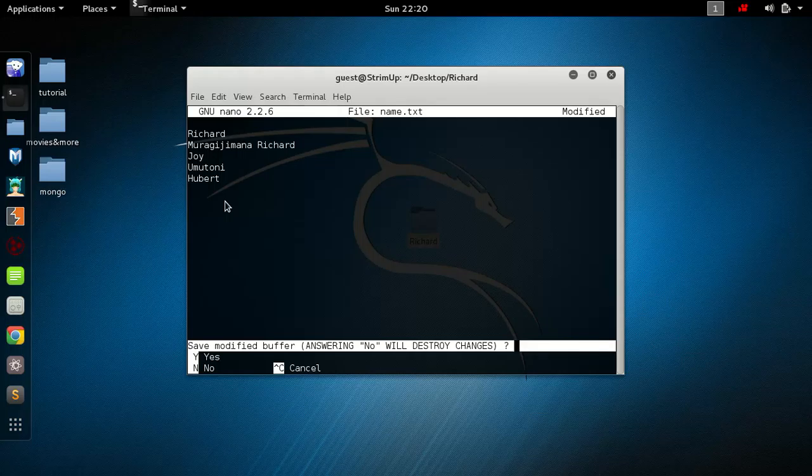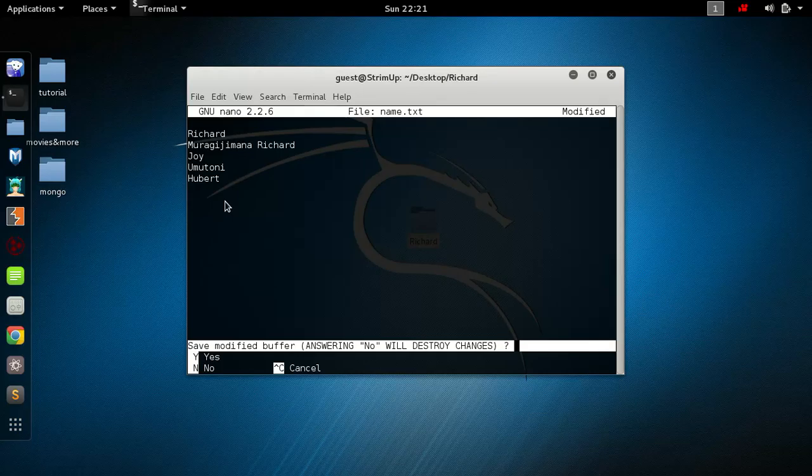Because if you exit without saving, your changes are going to be destroyed. So in this case you need to confirm that you want to save your file, or discard the changes you made on the document, right?